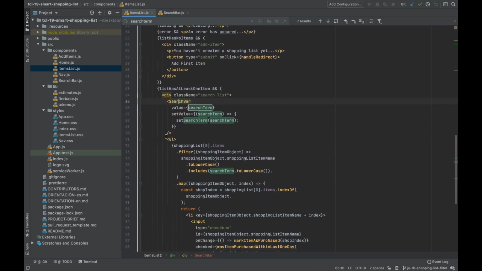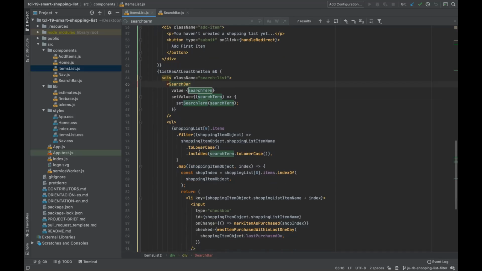So then with the shopping list, we implemented the filter method to look at all the items within the shopping list, convert it to lowercase, and check whether that search term is included within that item within the shopping list, and only display the ones that were a match.